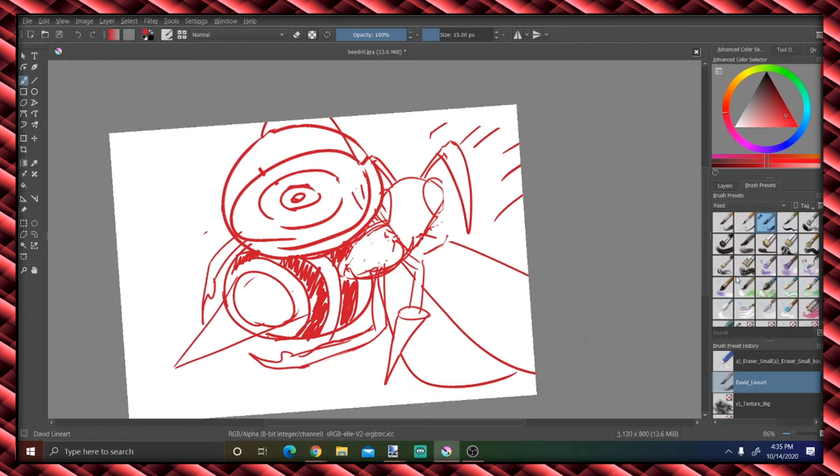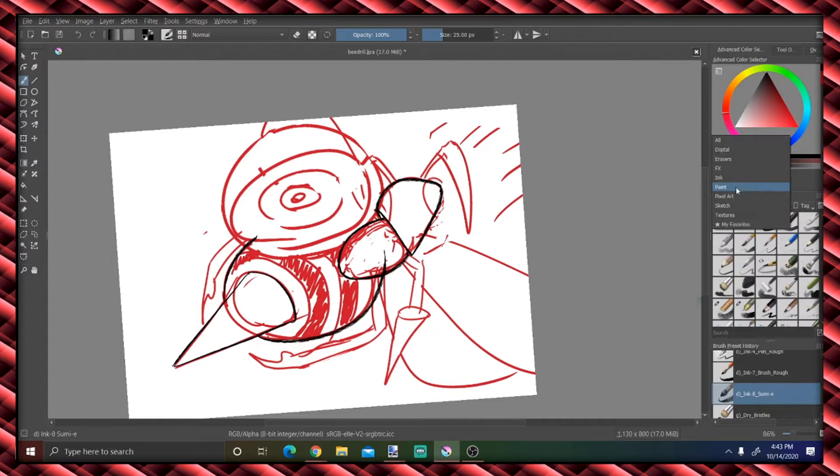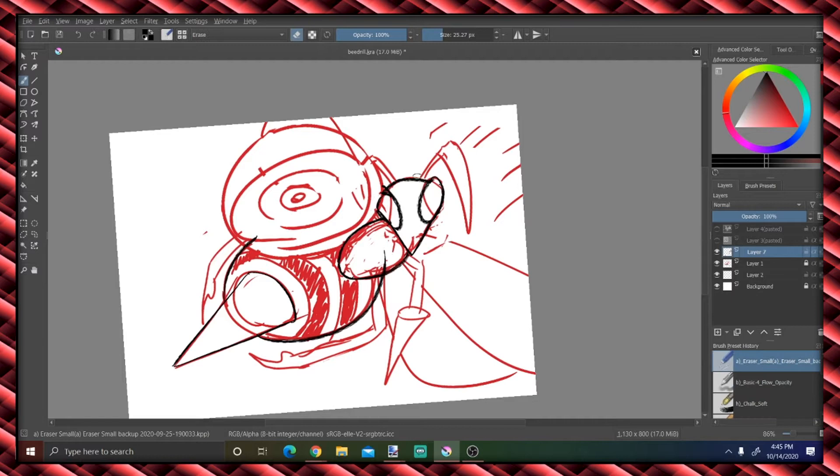But for this, I actually kind of set a little challenge for myself. I was trying deliberately to draw in Ken Sugimori's style, who you guys know is like the original artist for a lot of the official artworks of the Pokemon. It's like that classic watercolor look, you see it in my references. So this entire speedpaint is me experimenting with different things, just trying to find a good brush to kind of get that.